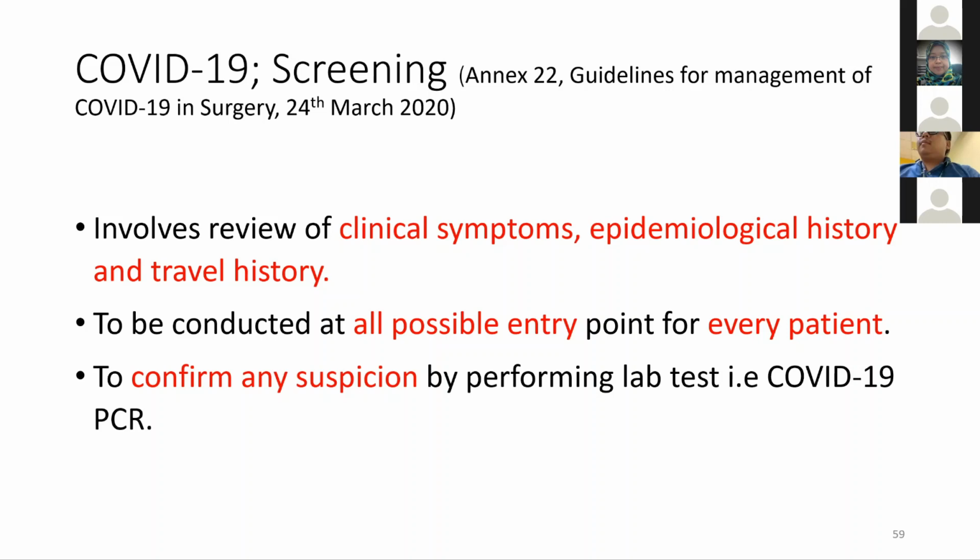Screening involves review of clinical symptoms of respiratory infection. You have to look at the epidemiological history, the exposure history, as well as the travel history. Screening should be conducted at all possible entry points for each and every patient. Along the way, if you find any form of suspicion, you should confirm it by performing COVID-19 PCR.